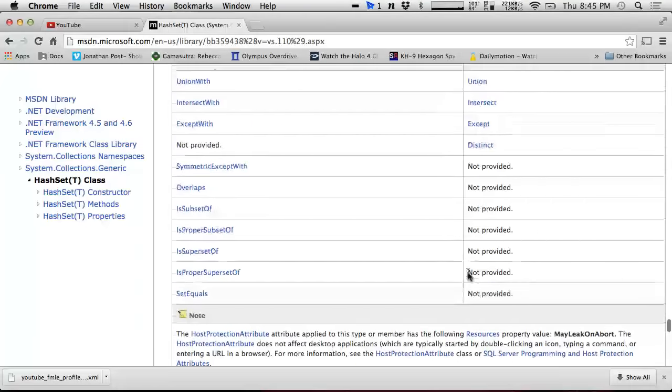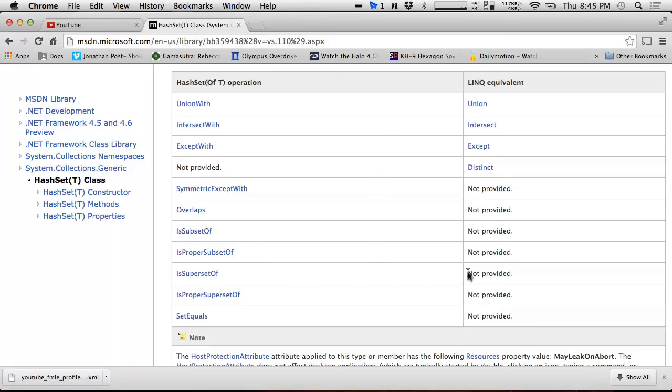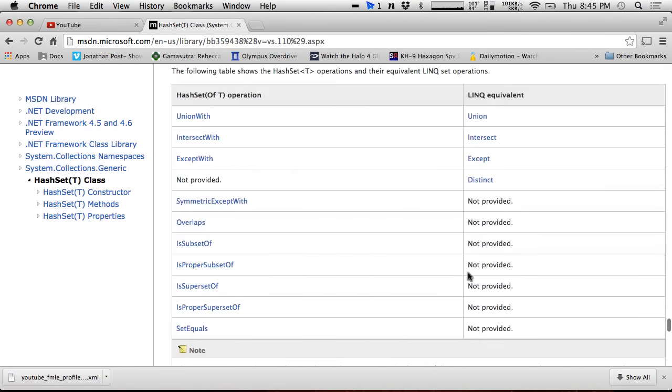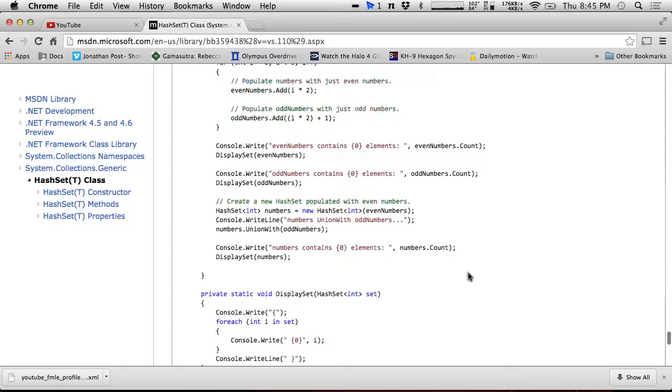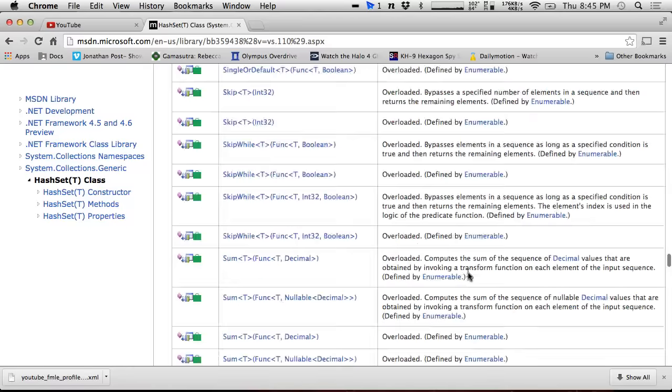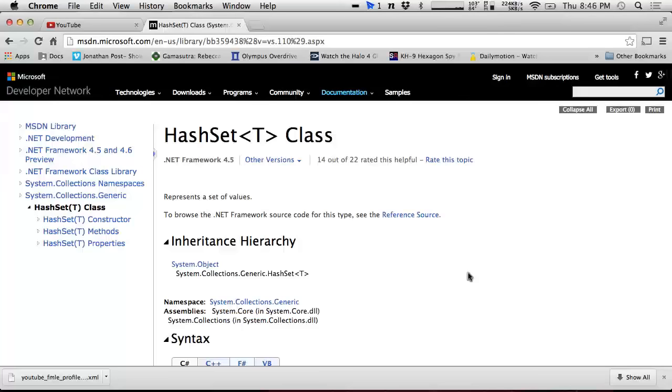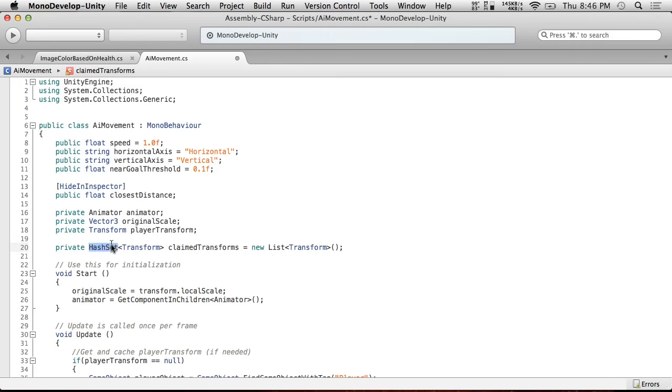There was a contains function, like a list. Oh wait, intersect. I'm just curious if it was going to throw an error at me. What I want is something that I can throw stuff into, and if I add something that's already been added, it just doesn't care. So I was hoping hash set might do that for me. Let's try it. Let's just give it the good old 1-2.